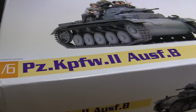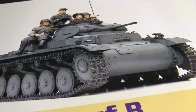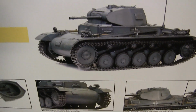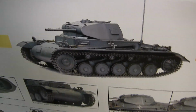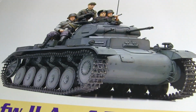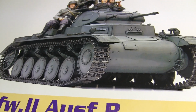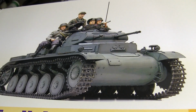The model itself, like other 1/6 scale DML plastic kits, is nothing more than the unassembled version of their pre-built Panzer II that was released a few years ago. Even the box art shows the same pictures that were shown when the pre-built version was first released, I believe as a Dragon Expo exclusive. This is typically the trend with DML. This was also done with their Schwimmwagen, their Jeep, pretty much every single one of their 1/6 scale plastic kits on the market started out as a pre-built.